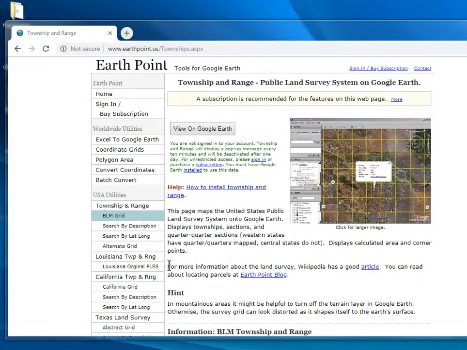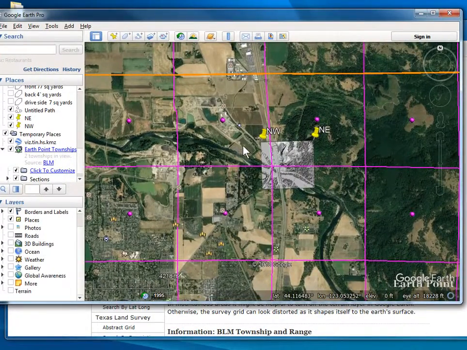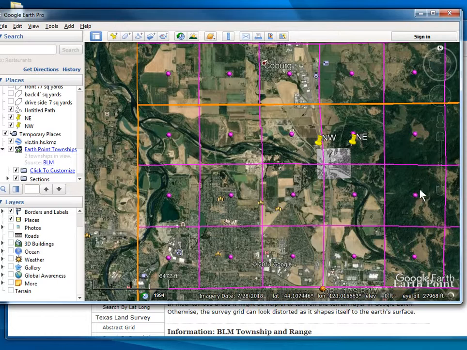So to determine township range and section, I've included a link to the website EarthPoint. So if you click View on Google Earth, it will pop up, and you can see what I am covering.